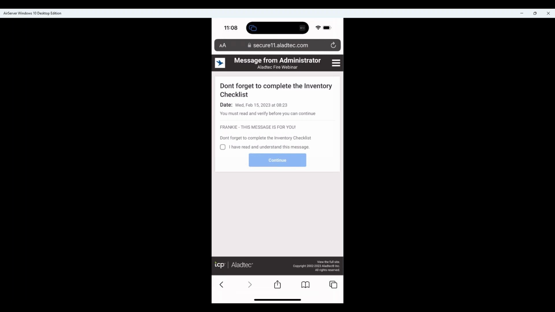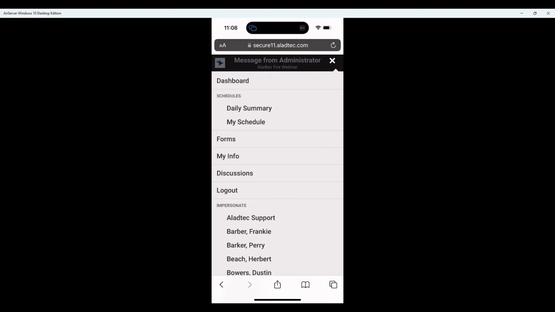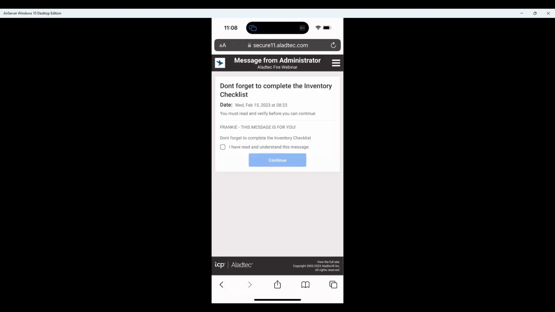In addition to that, Frankie needs to go to his dashboard, right? His dashboard is where he would typically load straight into, but he can't do that until he acknowledges this message. So he has to read the message. Well, he has to at least acknowledge the message. I can't guarantee you that he's going to read it, but he has to acknowledge that he's seen it. Once he's done that, he can move straight through to the system. And of course, if there weren't any required messages here, he'd move straight through to his dashboard.